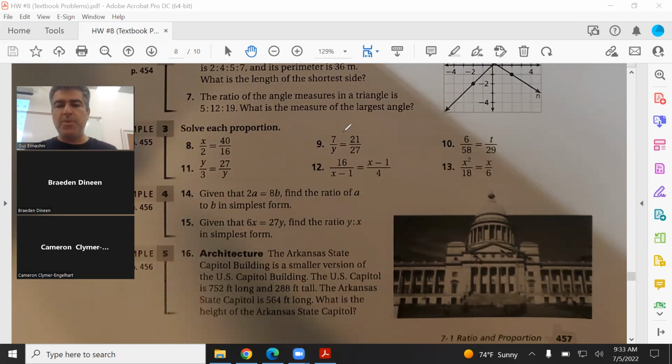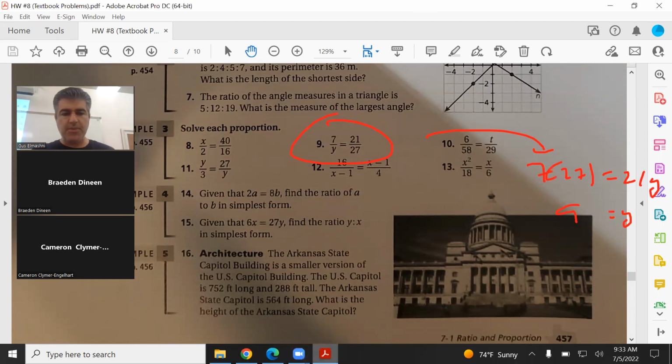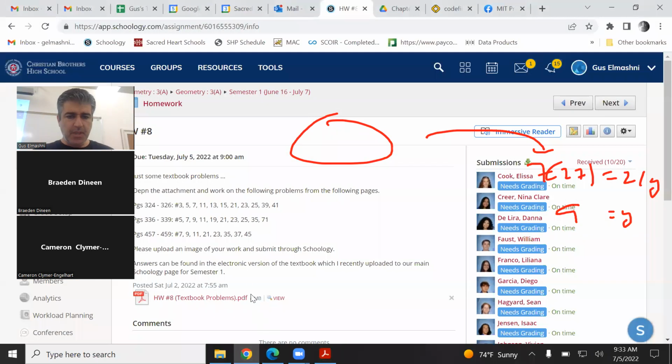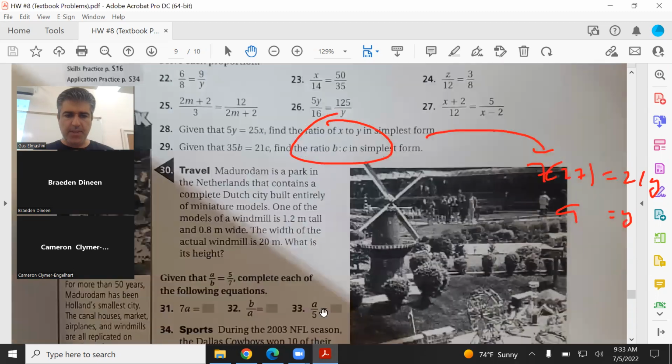So anyway, these problems here, you just cross multiply. Like for this one right here, you just think, okay, well, 7 times 27, whatever that is, equals 21y. And then use a calculator and work it out. That's not that hard. I think you get 81. No, what do you get? 9? Yeah, I think you get 9 if you work it out. So that's kind of the big idea, just a lot of cross multiplying. Let's look at maybe some of the multiple choice problems near the end.